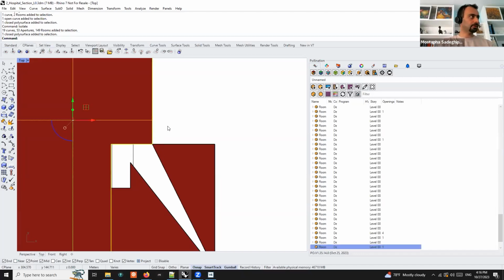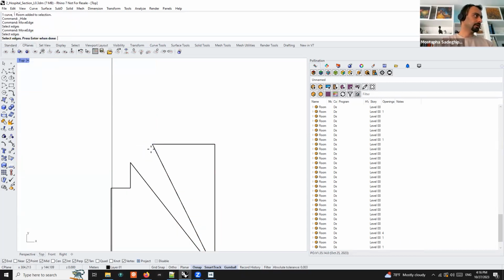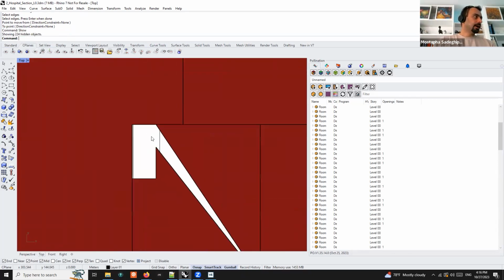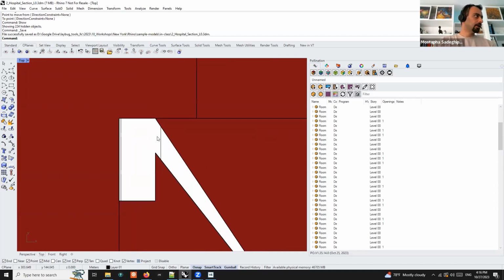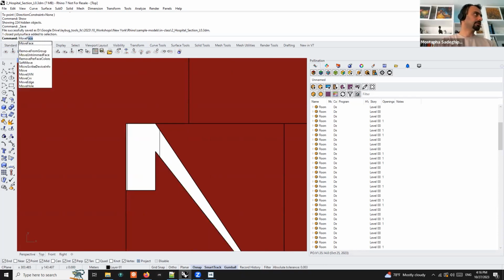So I'm going to hide this one too, Control H. I can do move edge, and then I'm going to move this edge here so I can access it better. Show everything back, and I don't remember what it was supposed to be, but I think what I'm going to do is move edge.